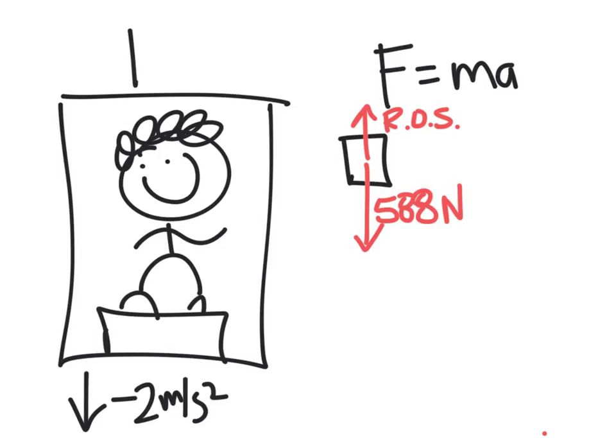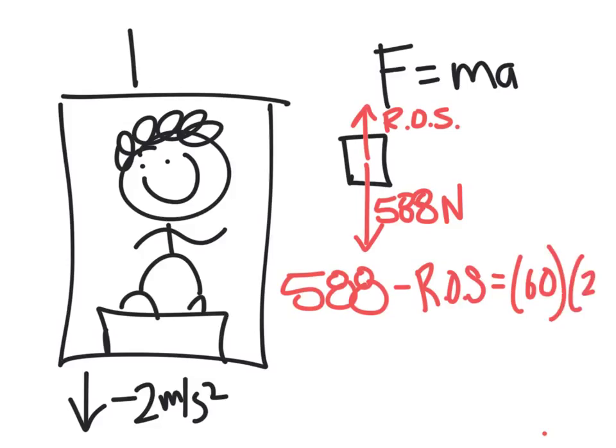So if we look at this diagram, the net force, meaning the result of all the forces acting on our object, Joey, is this minus this, and in the downward direction. So in the downward direction, our net force would be this, and we know that that is equal to Joey's mass times his acceleration. So 60 and his acceleration in the downward direction was 2.